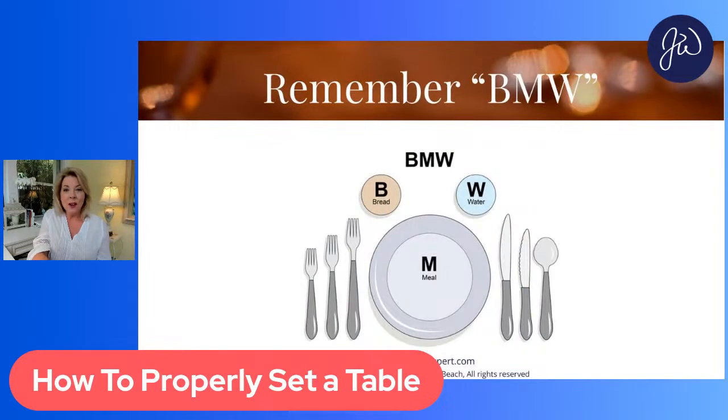And so you'll notice that this is a very simple place setting. There are forks on the left, spoons and knives on the right. And another way to memorize how to set a table is fork has 4 letters, left has 4 letters. Knife and spoon have 5 letters. Right has 5 letters. So knives and the spoons will go on the right. So pretty simple, isn't it?